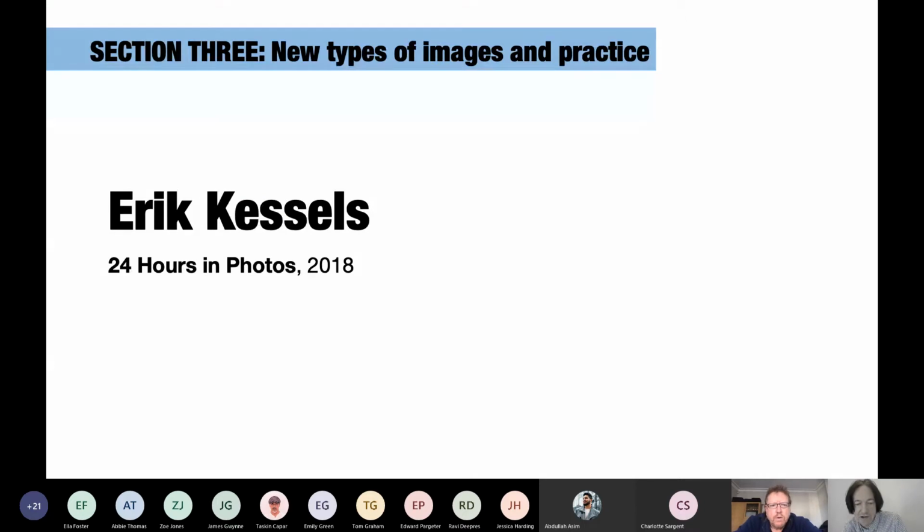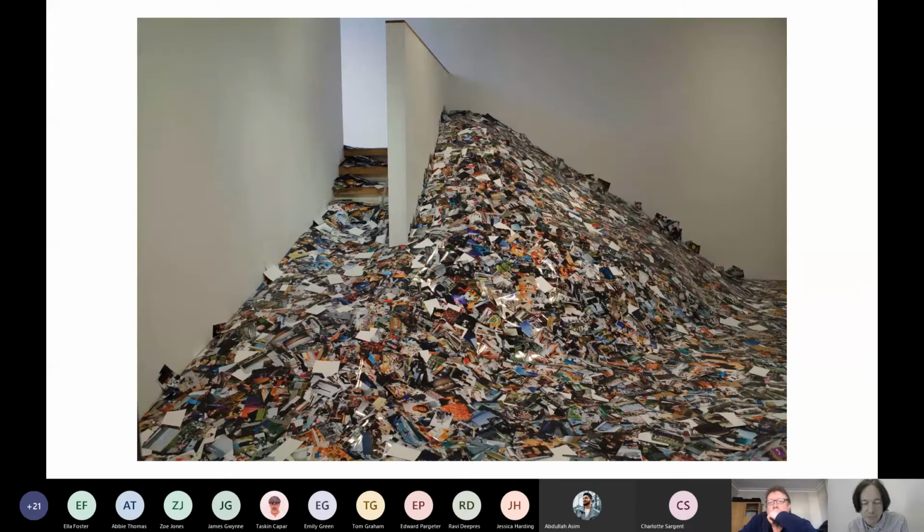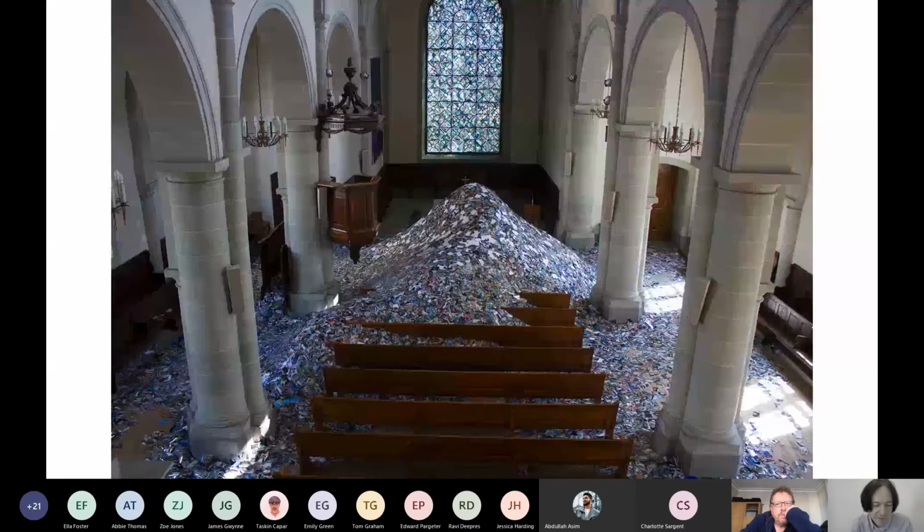So he collects photographs from flea markets, from the internet, from eBay, stuff like that. And he put together an overload of images. This was the number of images uploaded in any one day, and he printed it out: 350,000 images uploaded in a 24-hour period. So he materialized the digital data and made us feel it, made us see it. What does it look like? It's huge, huge if it's printed out. And I think that's where my presentation is going to end, in this shift from the digital to the material.